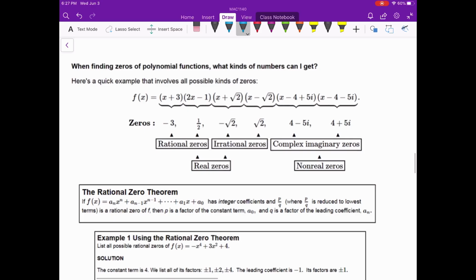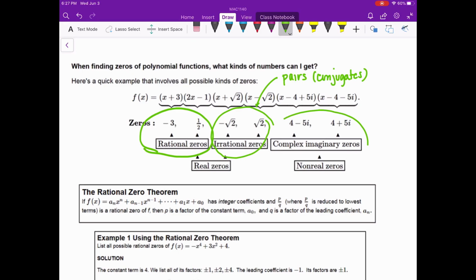So this confirms what I was telling before. Every time you have a polynomial, you can have what we call the rational zeros. These are nice numbers like negative, positive fractions. You can have what we call irrational zeros. Now you have to notice that in these polynomials, they always come in pairs. By the way, they are called conjugates. And the same with the complex imaginary solutions. They always come in pairs and they're always conjugate.